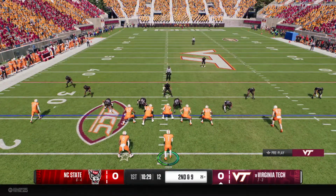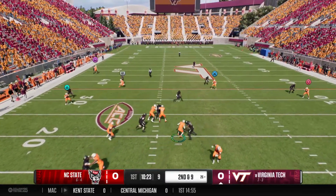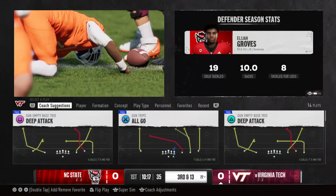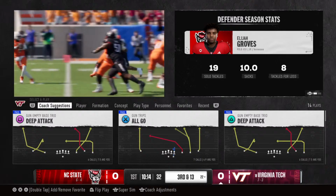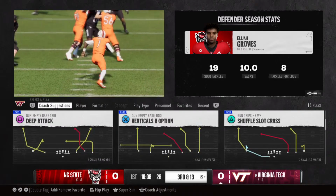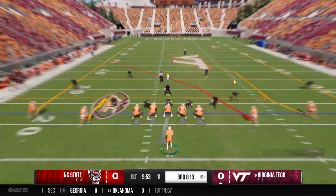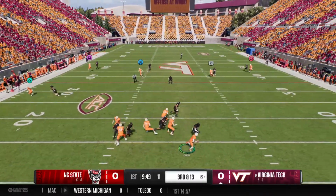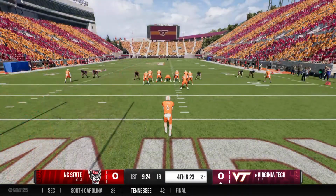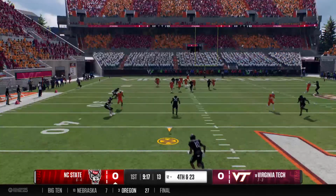Now 2nd and 9 from their own 26. Running back goes in motion. Johnson looking to throw. And the quarterback is snowed under. And I love playing man coverage on the back end, getting in those receivers' faces. Don't let them feel comfortable in zone where they can find all these holes and my rush can't get home. Pressure them, pressure them, pressure them. They line up, and it is a long way to the sticks from here. On 3rd and long, a check down would be the last resort. And this defense has maxed out this pressure. Another sack. The Hokies will punt this one away. 3 and out, they got stuck in reverse. They hope the punt can bail them out.